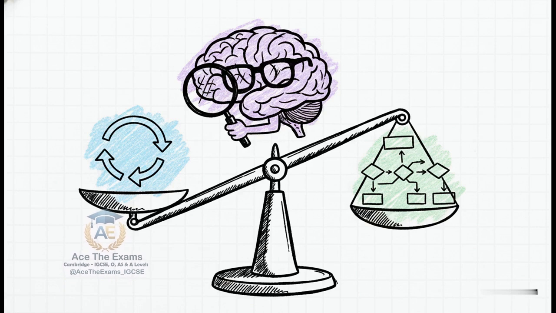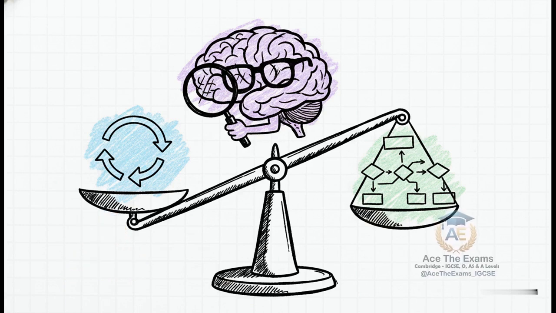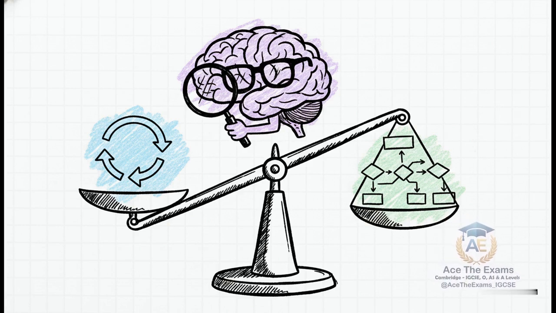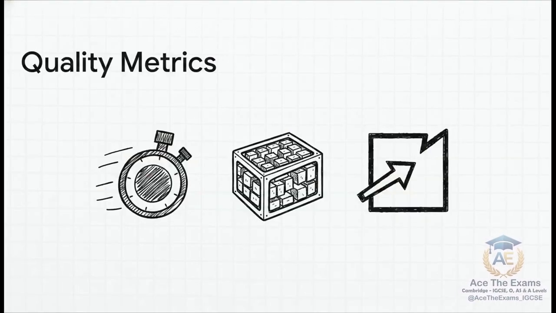You need to make a clear point, provide evidence from the scenario, explain your technical reasoning, and link it right back to the prompt. Showing the examiner that you know exactly why your sequence is the best option is the ultimate flex. To actually justify those decisions convincingly, you must evaluate your algorithms against specific quality metrics.